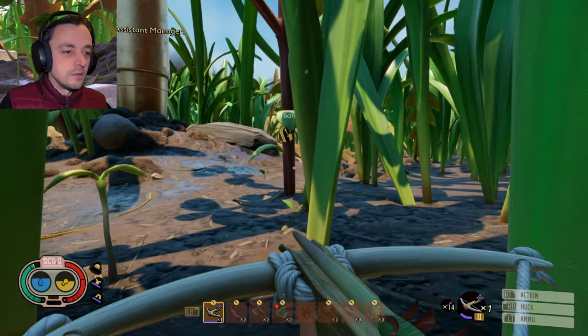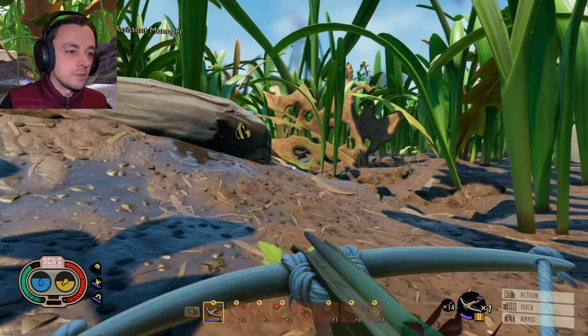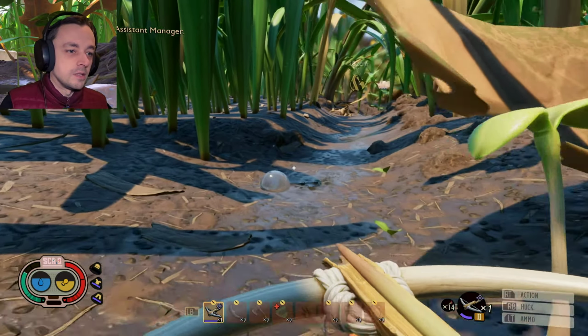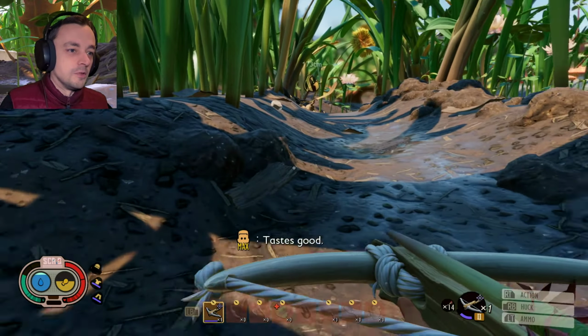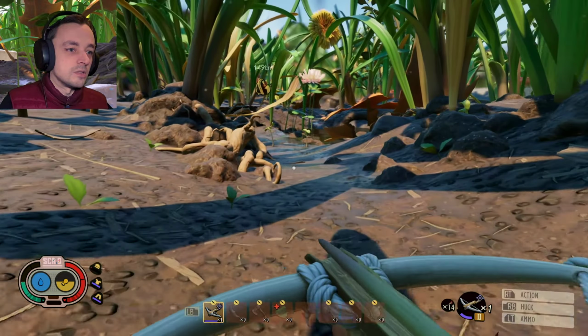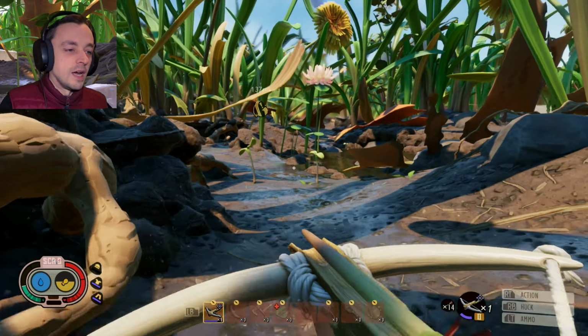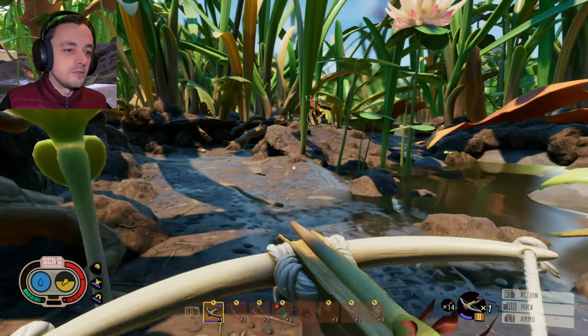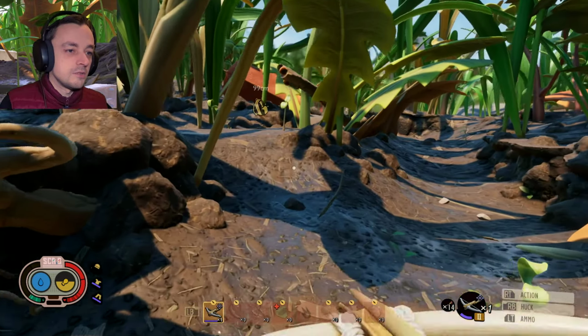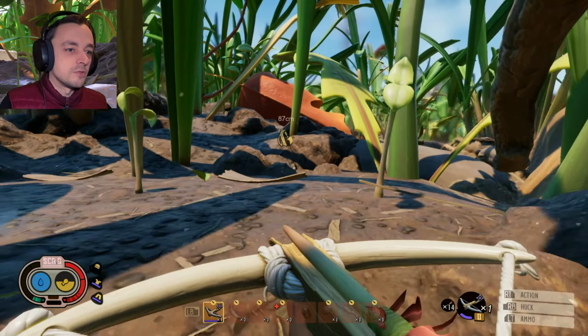Brilliant. Okay, we've only got 14 arrows. How did that happen? I must have just been firing arrows at everything and never actually picked up anything, so I just left them on the floor. Never mind. We will have more arrows in no time at all. And we do have the 25, or I think it's actually 40. I don't know why it says 25 when it's actually 40, but I'm pretty sure it's 40.